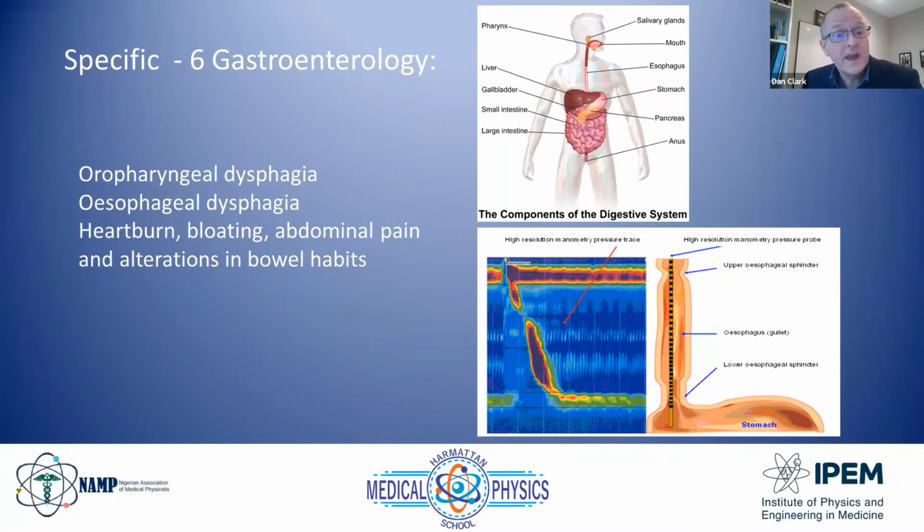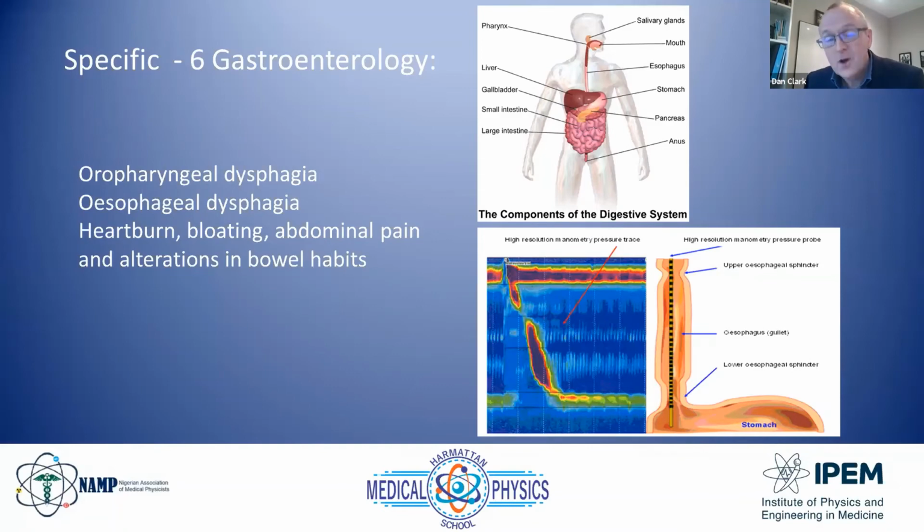And you might not think this is a big area, but in fact it is quite a significant part of physiological measurement. There are a number of patients that come to us, particularly with swallowing difficulty. So dysphagia is the posh word, which means difficulty swallowing, unable to swallow properly. Oropharyngeal is the upper part of the mouth having problems when trying to swallow, and esophageal dysphagia is lower down in the digestive tract.